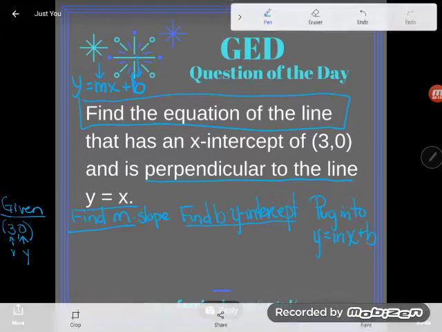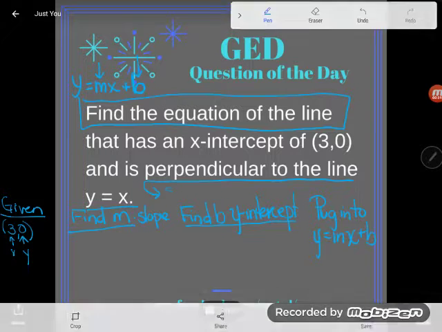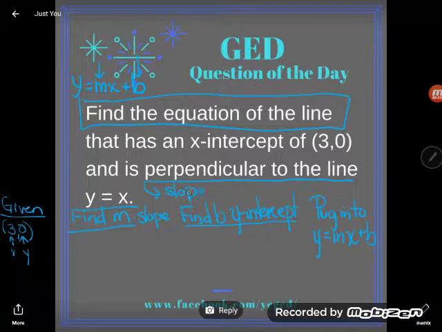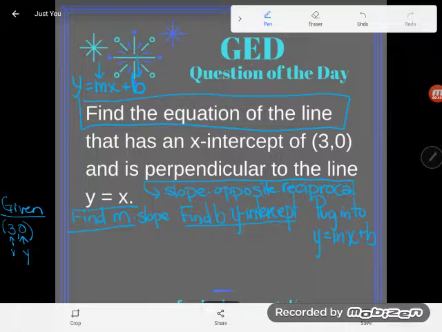Now there's something really important you need to understand about perpendicular lines on a graph. On a graph, the slopes of perpendicular lines are related. They're not the same, but they are related. The slopes of perpendicular lines are what we call opposite reciprocals. Opposite means they have different signs. Reciprocals means they're flips of the same fraction, like what was rise over run. It's kind of like the run and the rise flip. The two numbers flip so that the numerator of one fraction is the denominator of the other.